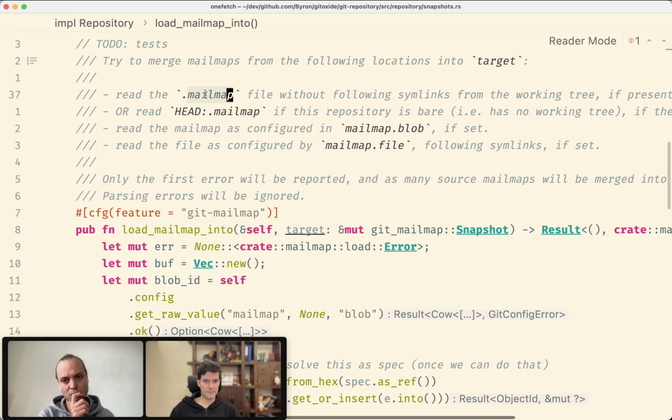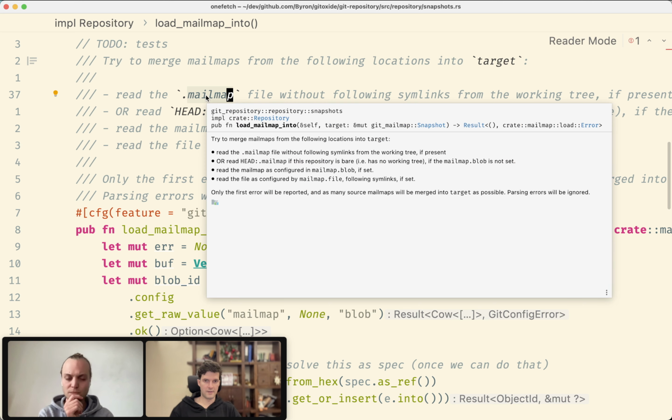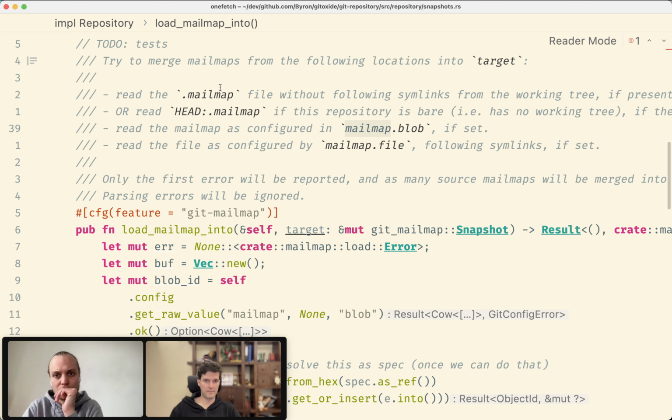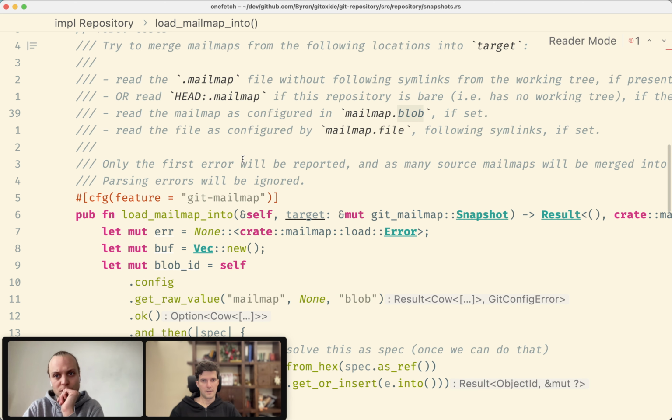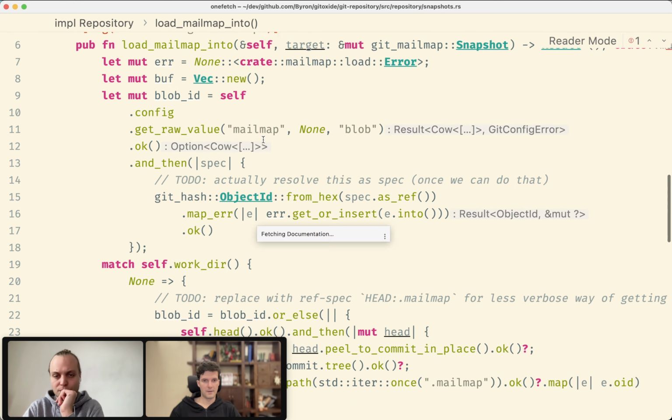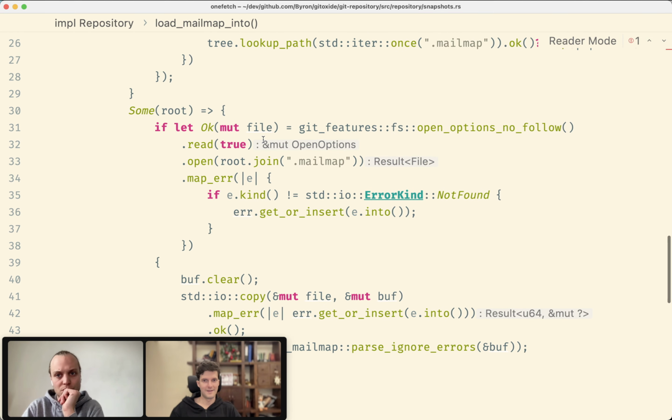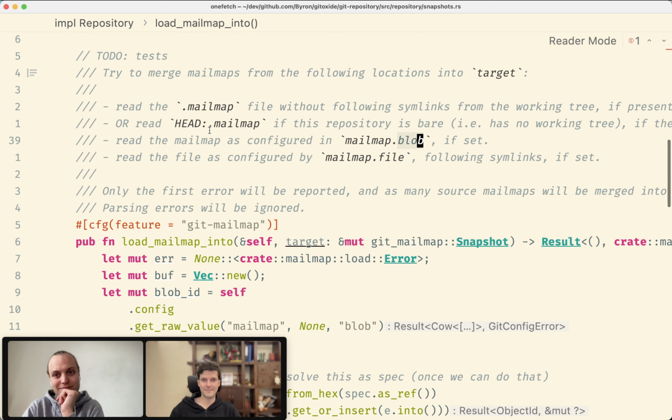It puts that on top of the mailmap that it read on disk. So if you configure a blob, it reads the disk, it reads the blob. I'm always wondering. I have to check.